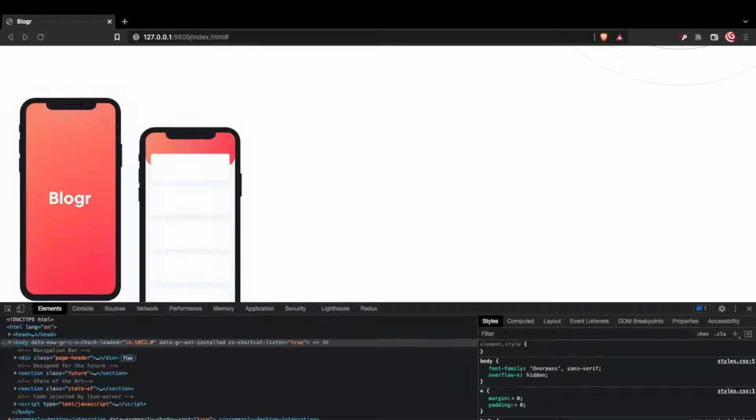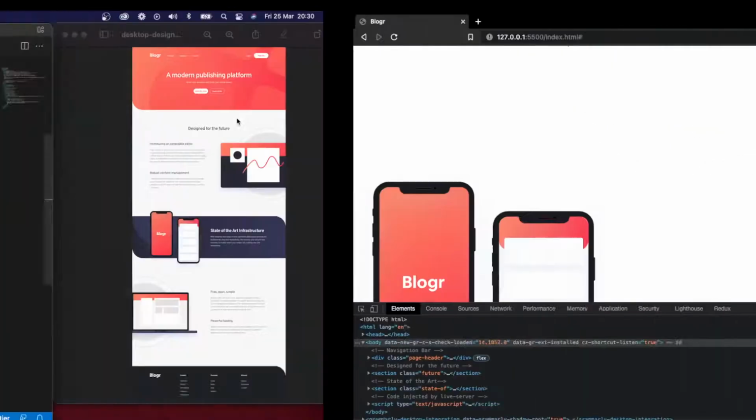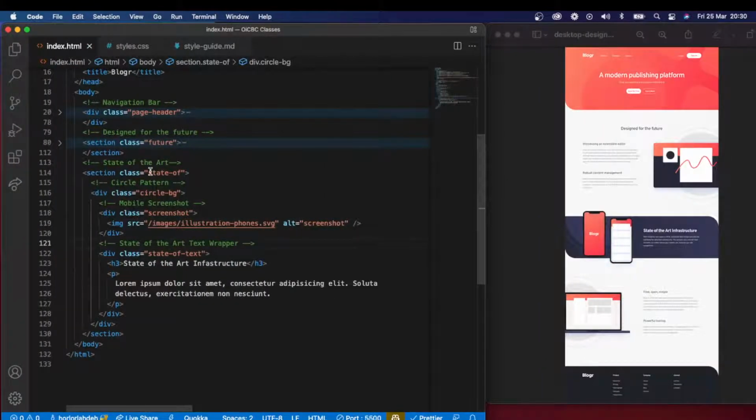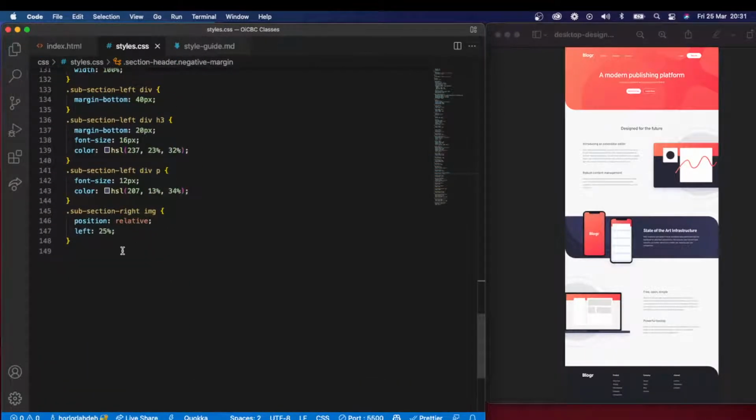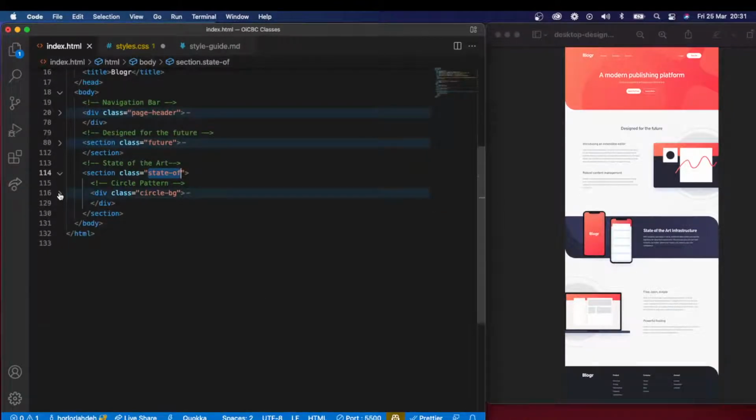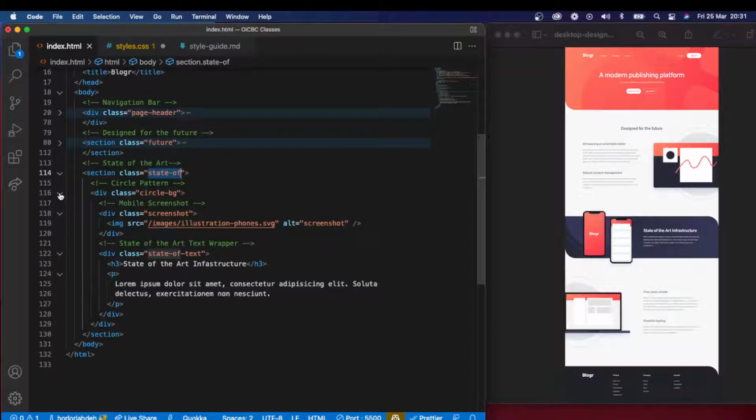So what we'll do first now is we are going to have to do a couple of things to this element so that it can look like what we want it to look like. One of the first things to do is let's just target the actual parent. That is the section itself. So the actual parent, we are going to give it state of. How many children does state of have? Let's just collapse all of these things. Okay, it has just one child. I want us to use the same approach we used for this section. So state of has one child, and that is the circle BG.